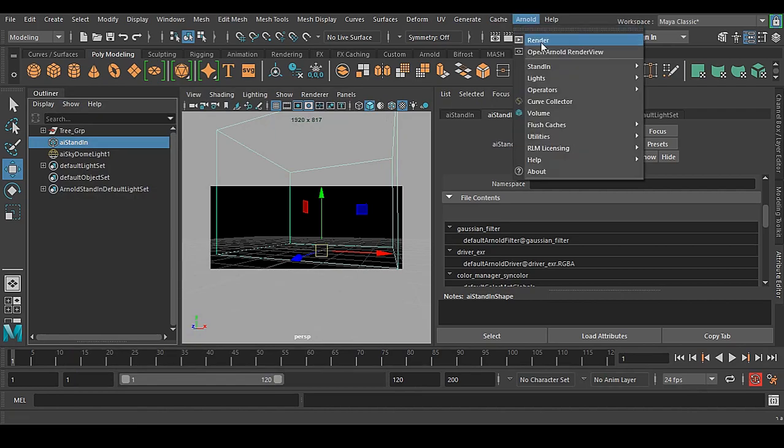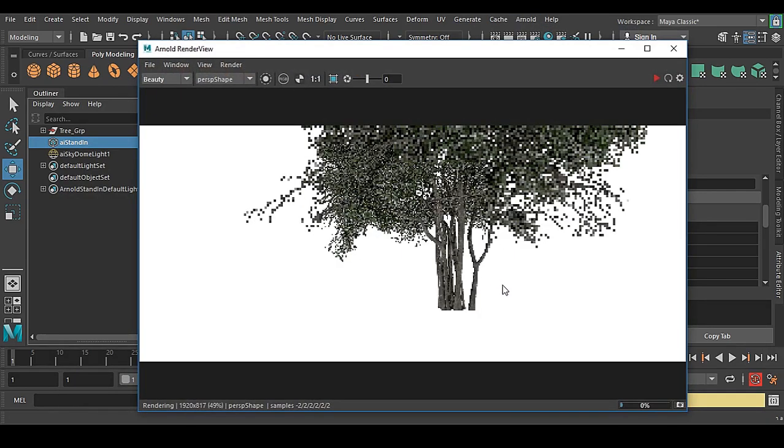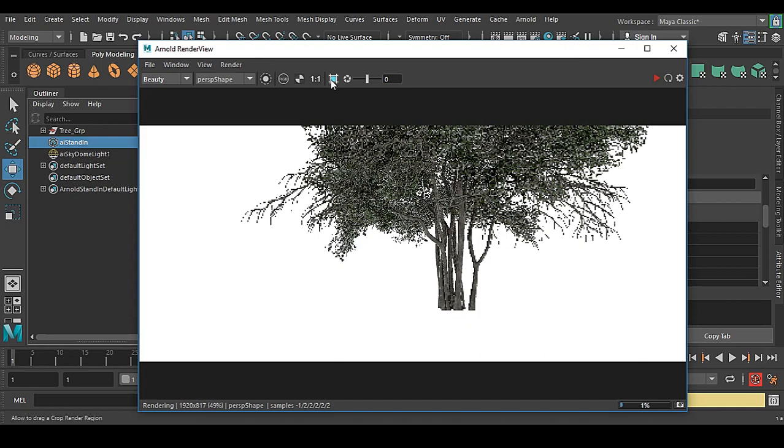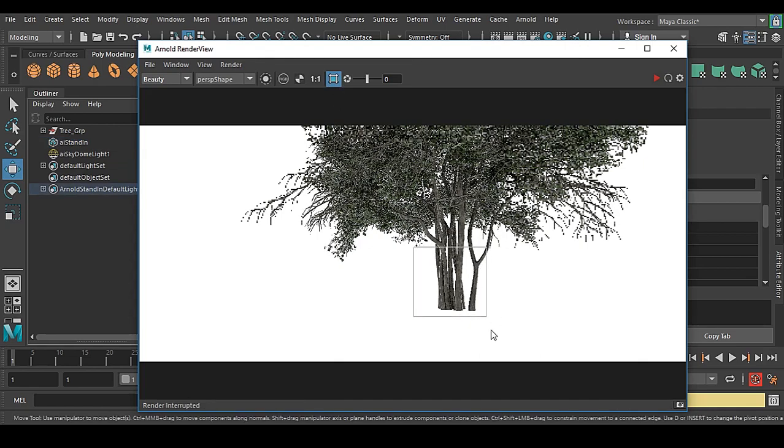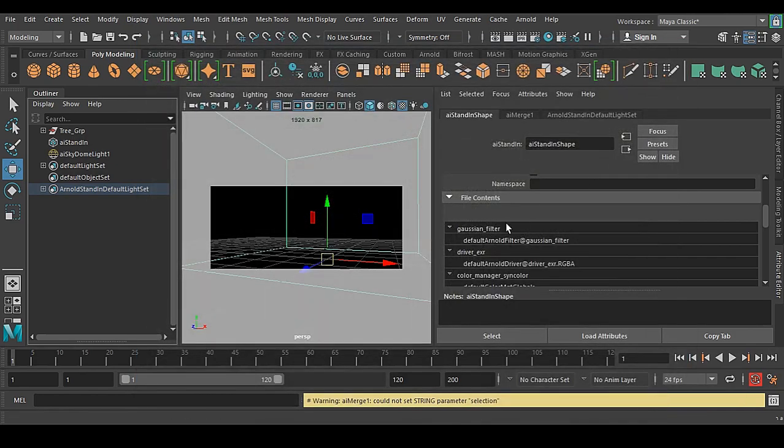And now if I render this out, I can see this trunk has a texture in it. So this is how you can put textures and shaders inside a stand-in by using operators.